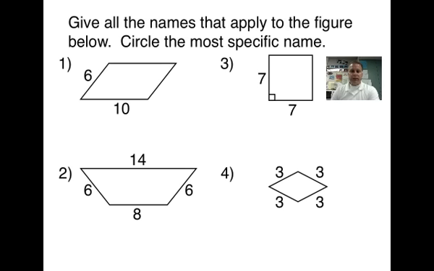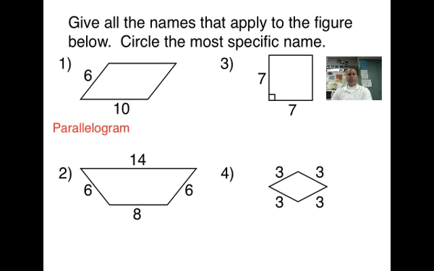Okay, give all the names that apply to the figures below. Circle the most specific name. So look through these, come up with every name that applies to these figures. Write them down. Look above, look at your notes to see what our choices are, and then go from there. So pause the video, write them down, come back when you're ready.